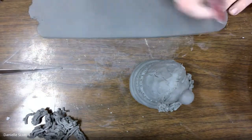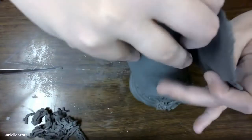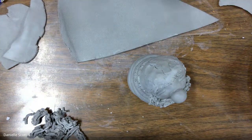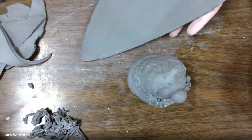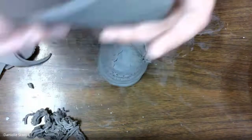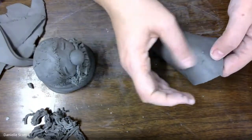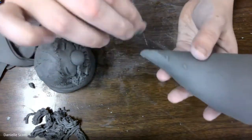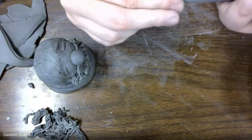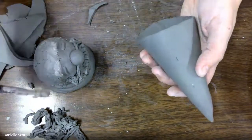Then I went and got a slab, cleaned up the outside of the slab, and wrapped it around the head just to guesstimate how big the hat needs to be, then cut it to size — the same way that we did the mug and the lightsaber. Then I angled the sides in so that it would be like a triangle. Just checking the size, then I scratch and welded the seam together to make a little cone. I left the long part of the cone in the back so it could go on the back of the head and fit a little better, and I just rounded off the top so it wouldn't be pointed.